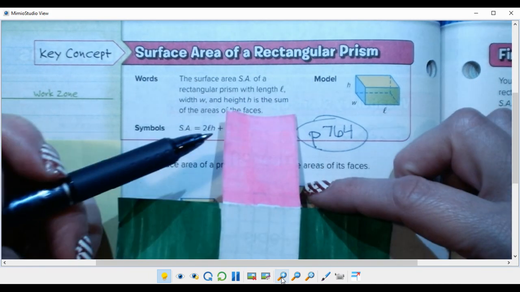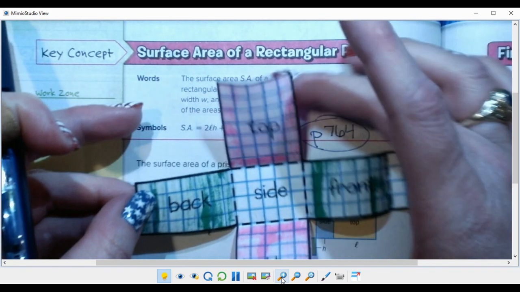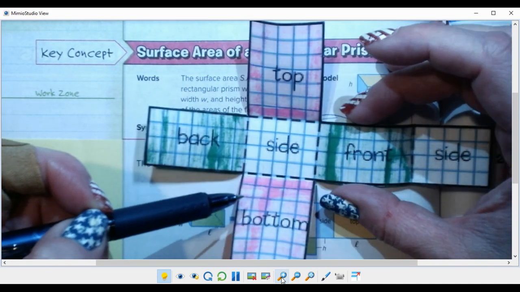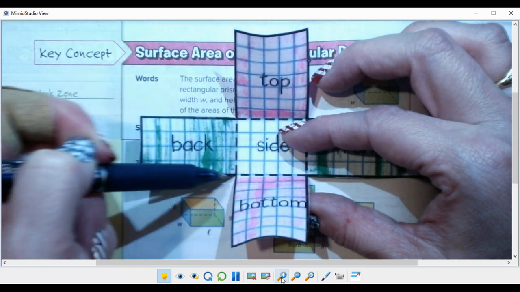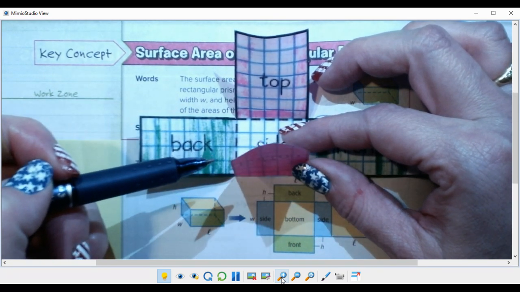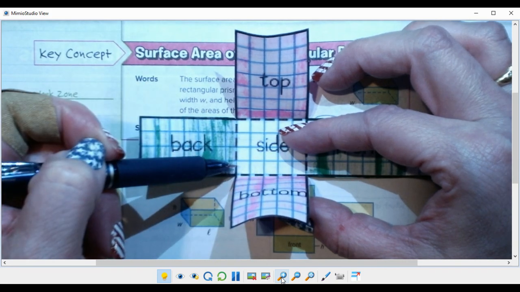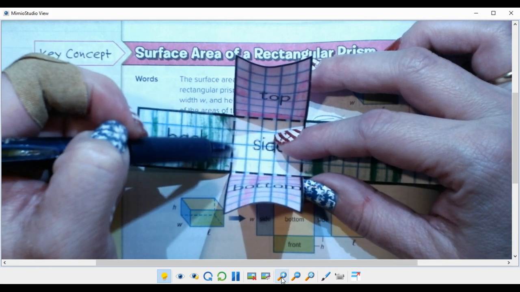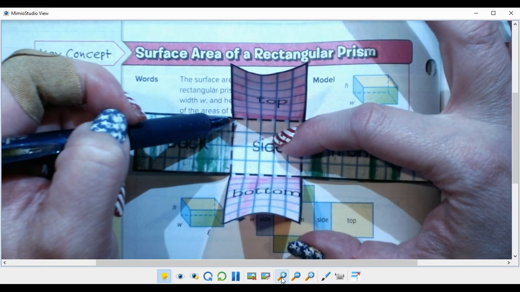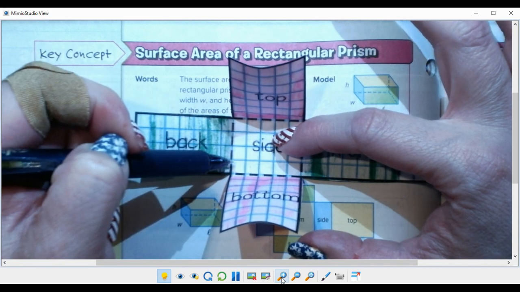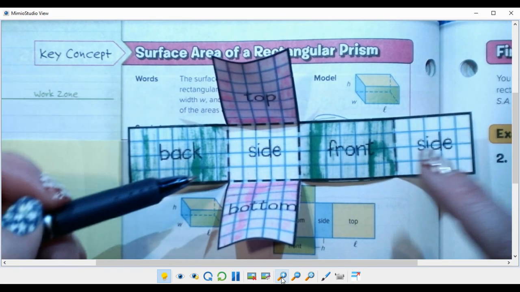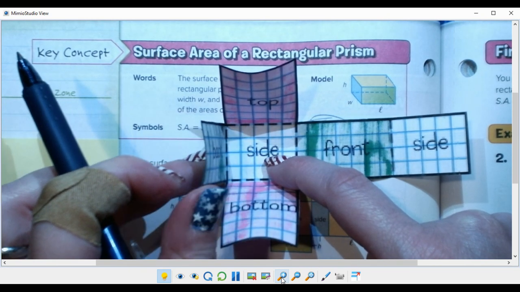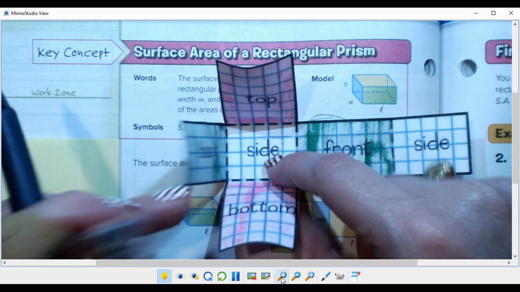Okay, so if I think about my pink rectangle here, I'm going to flip this over just so that I can kind of form it back to what you saw. If I think about my pink rectangles, those might be length times height. If I was to build it up like this, that would be the length and that would be the height. And there are 2 of them. If I think about this white one on the bottom where my finger is, this one that says side, it would be length times width. And there are 2 of them. And then if I think about these green ones, that would be width times height as it comes out of the paper to you, right? And there are 2 of them.